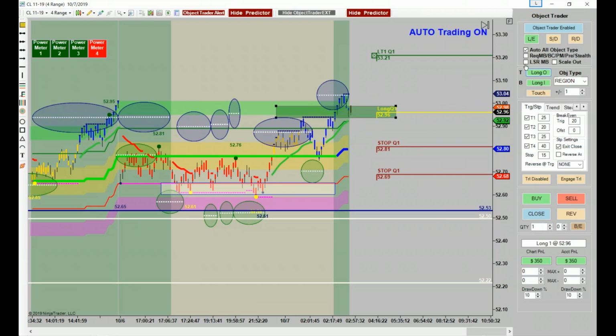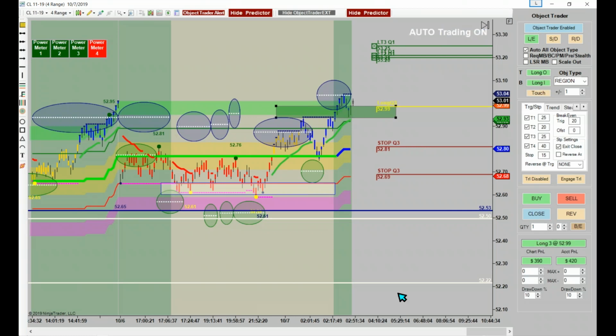But if I move this box in real time even, it will fire that trade if that box, see, just fired. Just like that. Okay? So you can move it, and in live like that, you can actually move it just like Chart Trader. You can actually just use the box as an entry. Now, we probably don't want to do 4 when we're way up here, but if it does, it does.